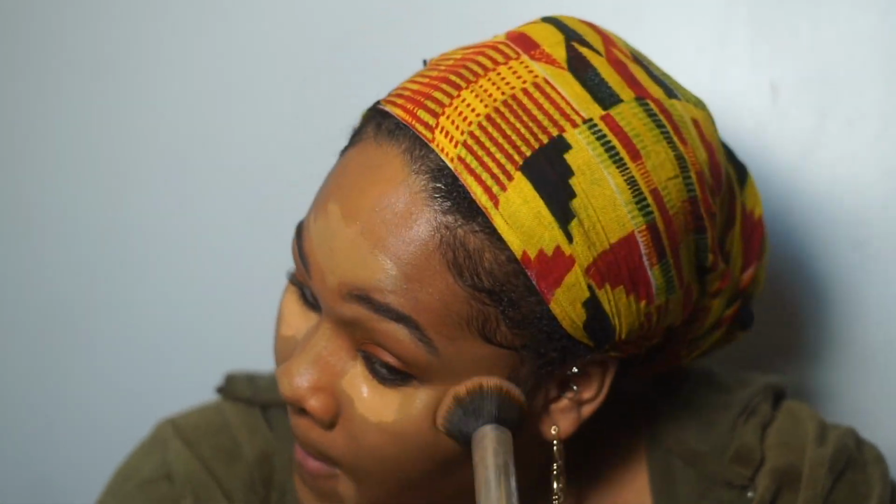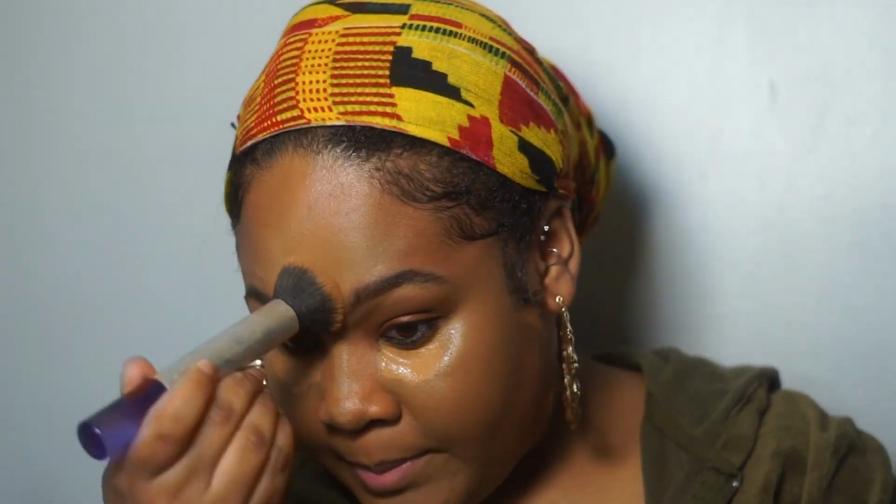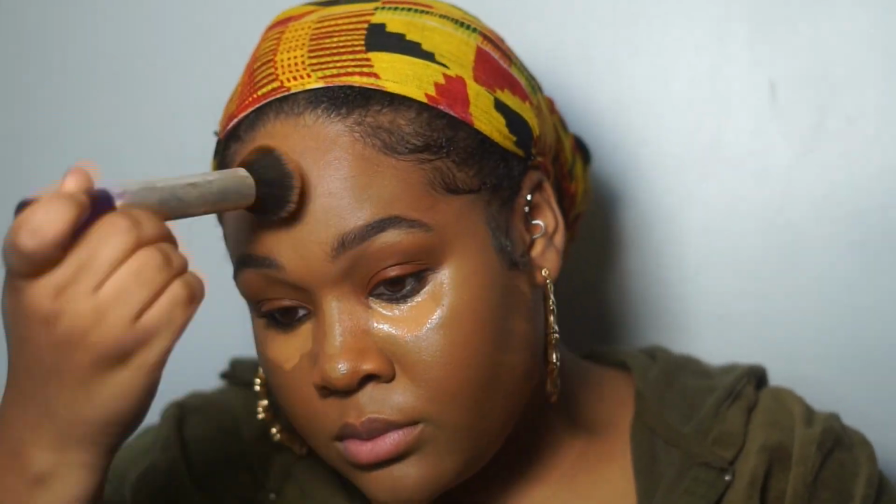This is my concealer. I'm going to take a pinch of my Makeup Forever just so it's a little bit lighter, but only underneath my eyes. I only like extra brightness underneath my eyes. This is also kind of like a little peachy color, so I feel like it does a little bit of correcting. And I'm going to go with the same brush I used to do my foundation, and I'm going to blend out the side. Underneath my eye.